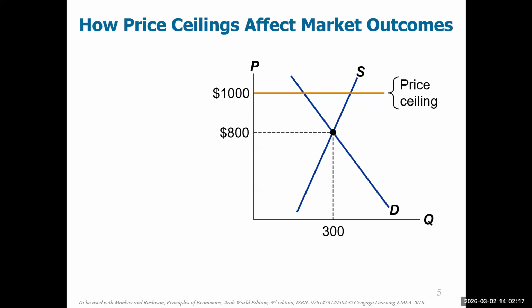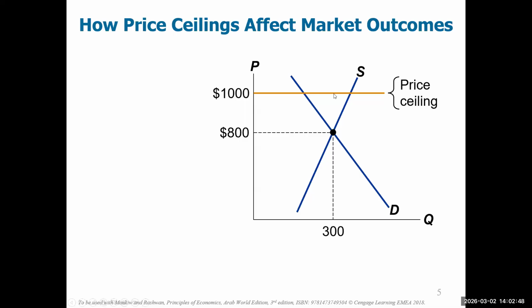Now, they are putting a price ceiling of 1,000. Does that make sense? A price ceiling is usually when something is too high. So if 800 is too high, you put 1,000. Is that going to have any effect on the market here? No, because the equilibrium is already 800, right? Nobody's going to do 1,000, because what happens if somebody puts 1,000? Demand will be lower than supply. Remember, there will be surplus. So that's not going to happen.